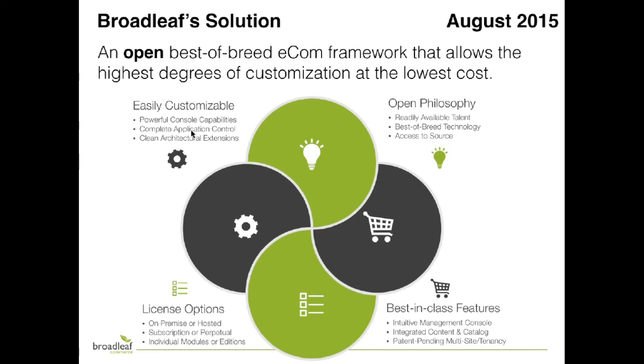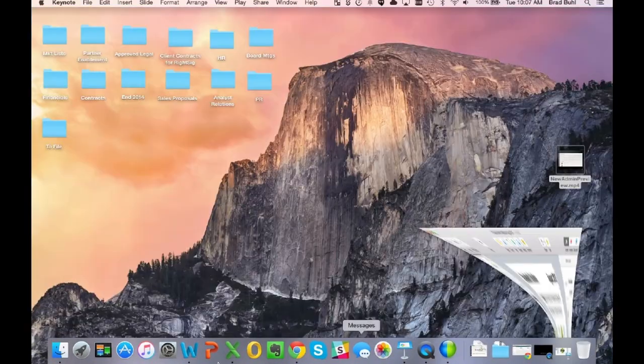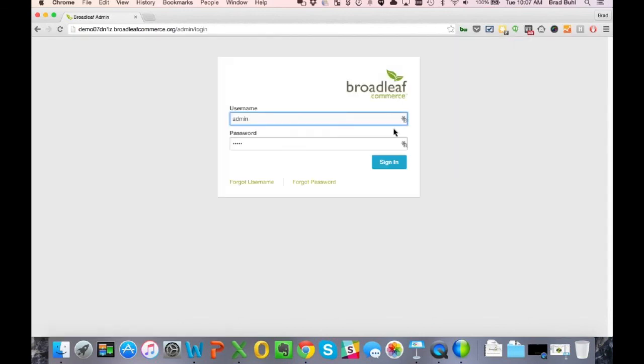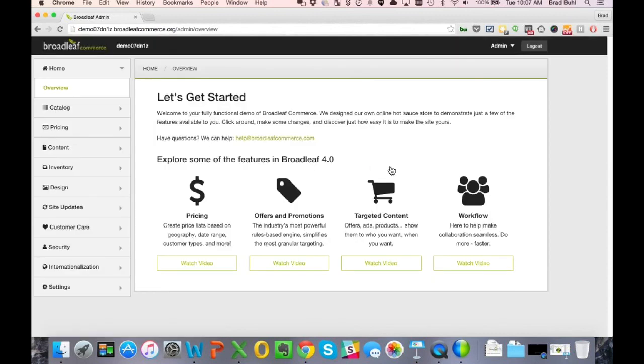So let's get on to the demo, what you all came here for. After you receive, and let me go ahead and log out here, after you receive your private demo email and log in for the first time, you'll receive instructions to log in with the username and password. You'll notice that we put you right in the middle of the backend console, and we give you full admin privileges so you can see all of Broadleaf Enterprise Edition. You'll note the terms backend console or back office console or Broadleaf admin.